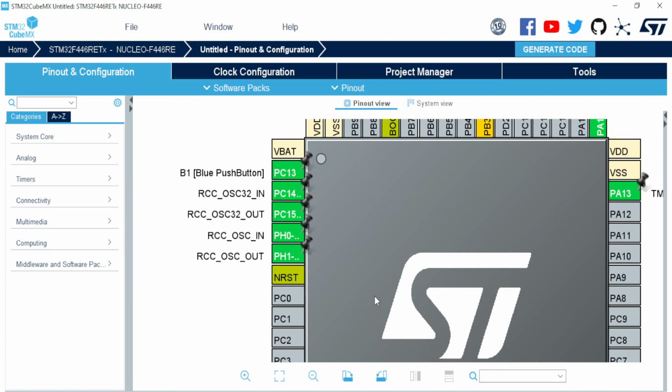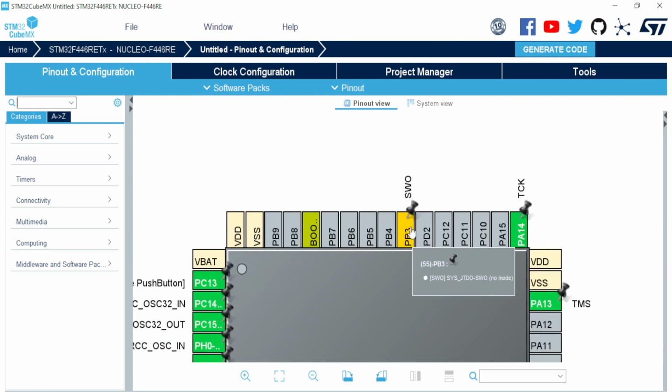Now, second option is the green pins. Green pins are generally GPIO pins, so general purpose input output pins. Then we have orange pins. These orange pins are system pins related to the system. For example, here this pin PB3 is right now used as JTDO SWO.